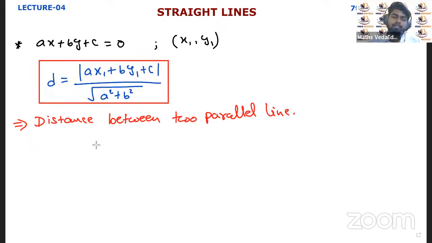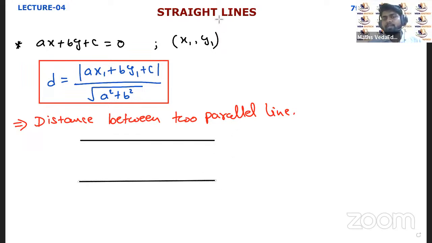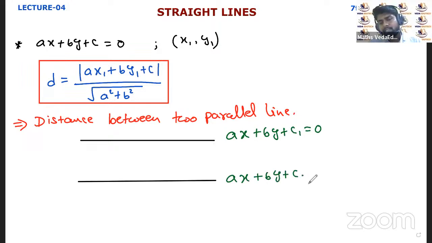Let us take two lines. So one line is like this and it has ax plus by plus c1 equal to 0. Two lines are parallel, it means the coefficients of x and y will be the same. So this one will be ax plus by plus c1 equal to 0 and the second line has the equation ax plus by plus c2 equal to 0. What we need to do is find the distance between these two lines, the shortest distance. This could also be a distance, this one is also a distance, but we need the shortest one. So we need to take the perpendicular.